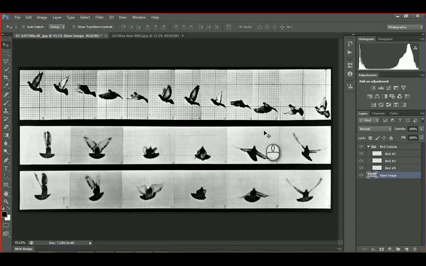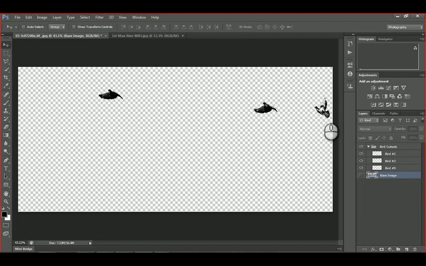Okay, so let's say that we want to move this to a new file. So I'm going to turn these elements off. Another thing you can do here, say for some reason we wanted to actually combine all these onto one layer and they're not separate layers anymore. In this particular case, I think we're going to want them to remain as separate layers, but I can just show you how this works.